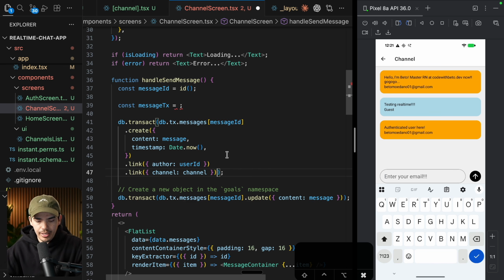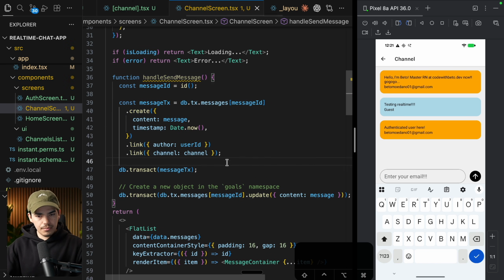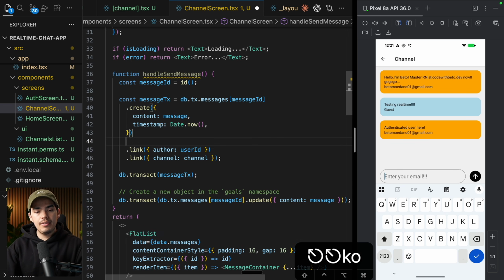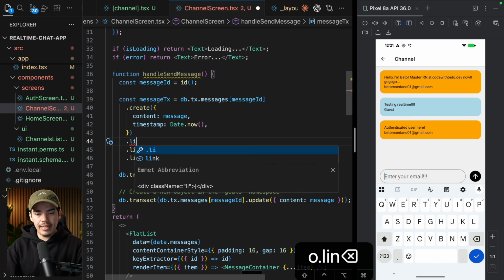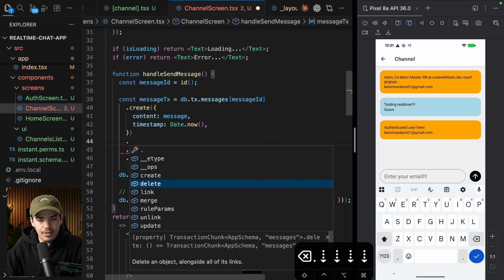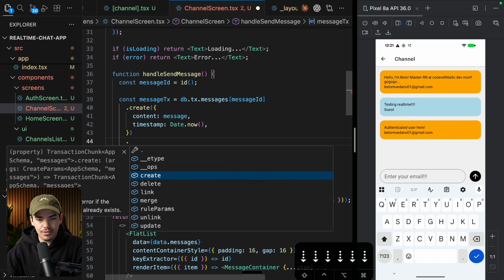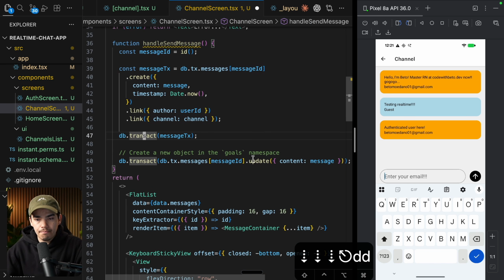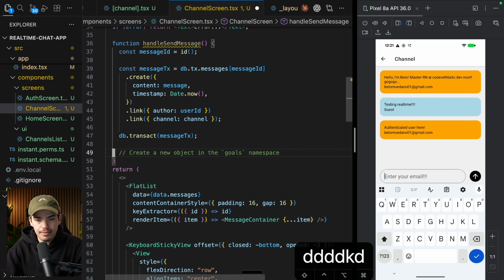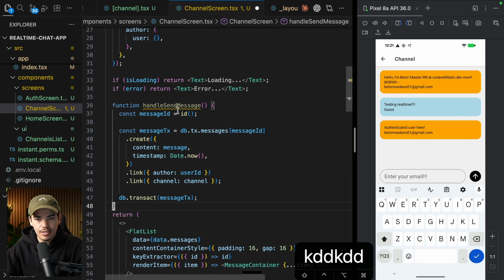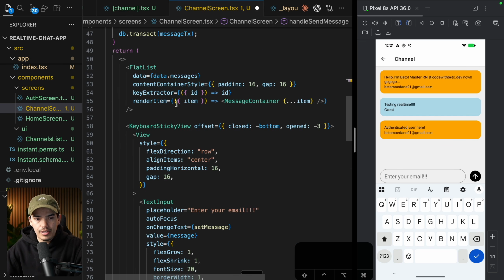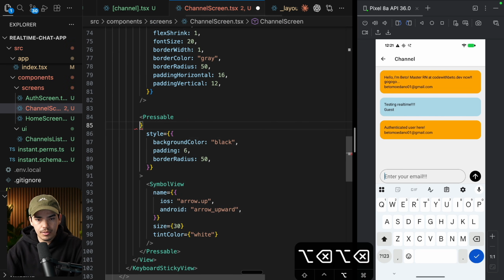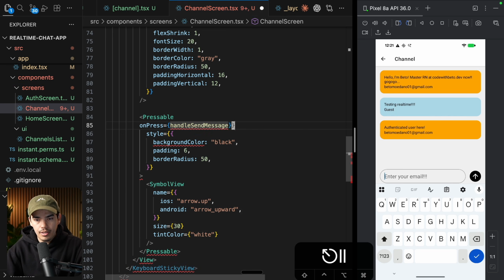And it works nice, but it's hard to read. And another important thing is that we are linking stuff. You can do link, unlink, create, delete, merge. A lot of cool stuff here for more advanced use cases. Okay, finally I can delete this because this should do it. So handleSendMessage is going to be called whenever the user presses this button. So onPress, handle this stuff.